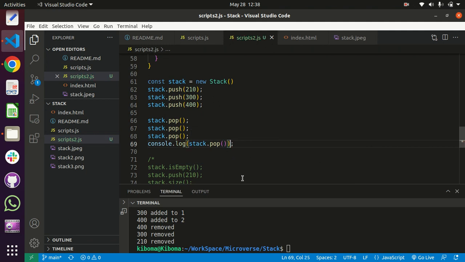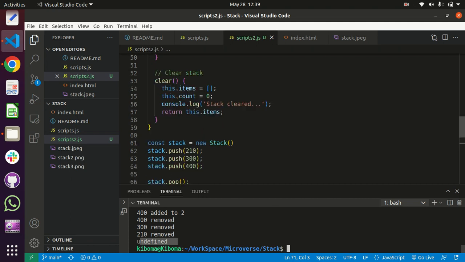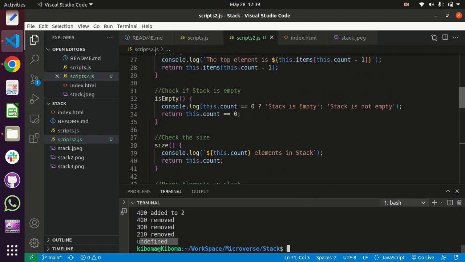When you do that, now it should be able to give you undefined, because you can't remove what you don't have. So that is pop. Pop is used to remove an item from a stack.